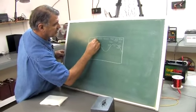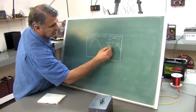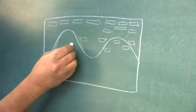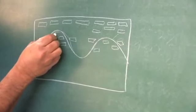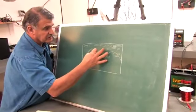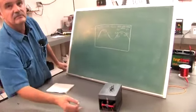Okay, the magnetic domains are lined up like this, and when you condition, the magnetic domains are moving to make up this sine wave, like this. So they follow the curve to make up this sine wave, and then of course when you put the tickler current in, this magnet goes into resonance and the magnetic field modulates the power coil, which is this red coil.